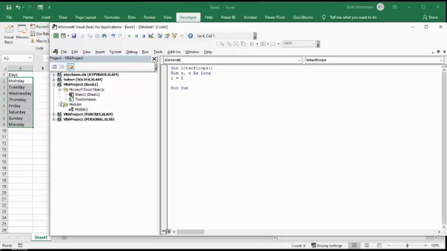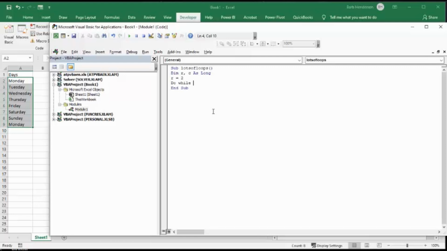Now I'm going to set out my Do While. So I type in Do While. For this column here, when this one does not equal blank, we want it to keep going until it is blank.